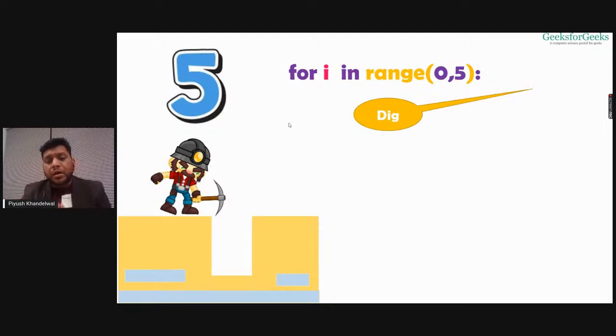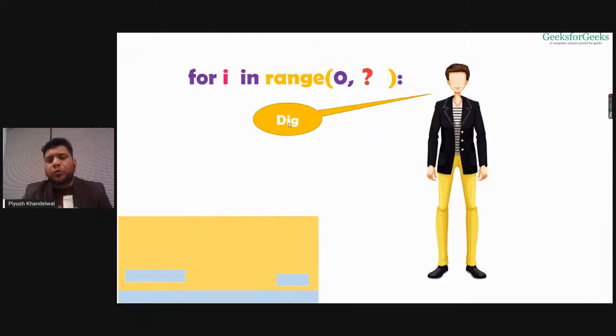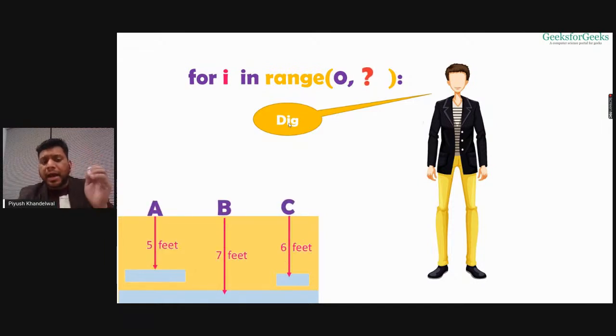Now the question is, what does the for loop want? For loop wants the start and the end, right? For loop can only help me dig a fixed number of times. Now what can happen is, it actually depends. When will I get water? I'll get water after 5 diggings, or after 7 diggings, or after 6 diggings.